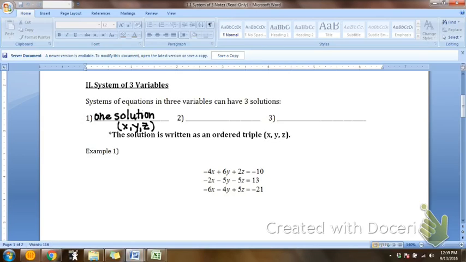Does anyone remember another type of solution that we can have? Isn't it, Crystal? An infinite solution? Infinitely many, right? And this is the symbol for infinity, a sideways 8. When you're doing the problem and you get all of your variables to cancel out, you get 0 equals 0, then that means that your solution is infinitely many. That's what an infinitely many solution looks like, okay? If you get all your variables to cancel out and your numbers cancel out to be 0, then it's infinitely many. The third type is called no solution.